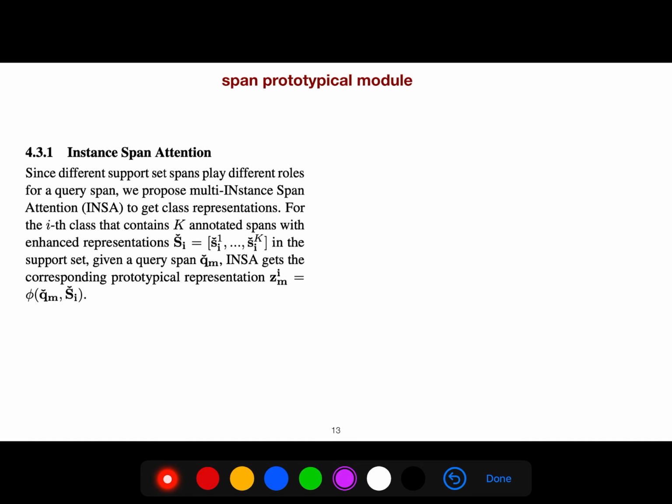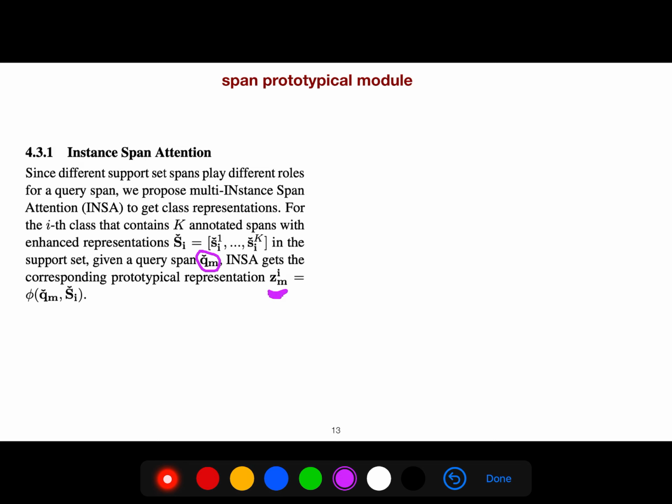And now we do inter-instance span attention, since different support set spans play different roles for a query span. For the class that contains k annotated spans with enhanced representation in the support set, given a query span, it gets the corresponding prototypical representation.